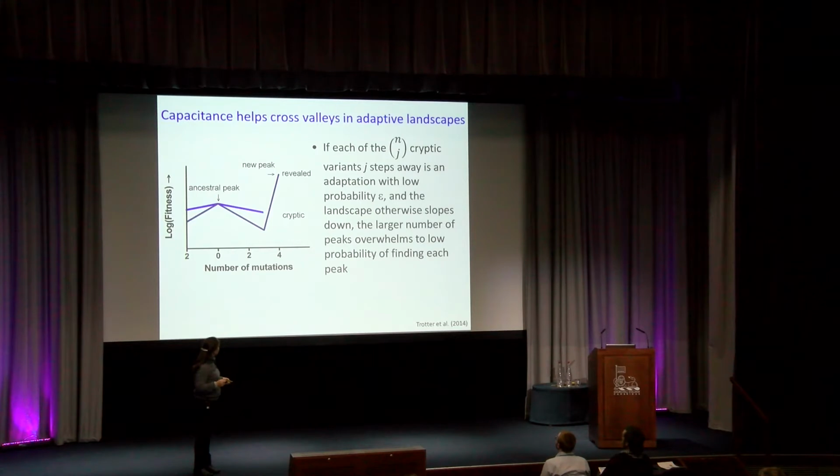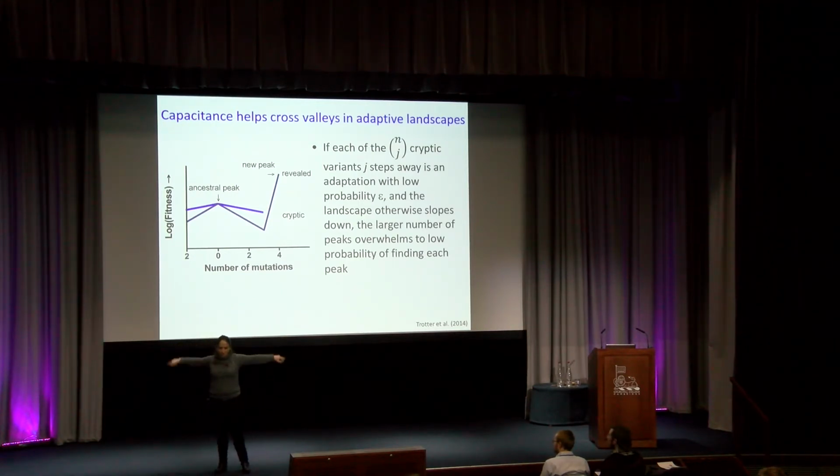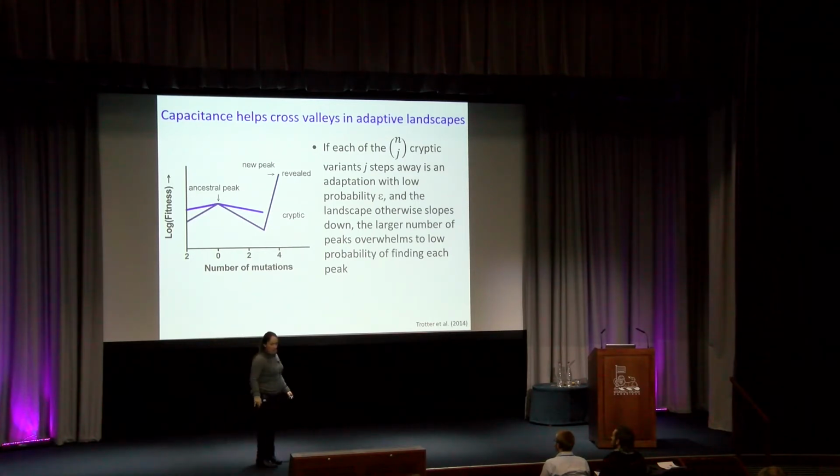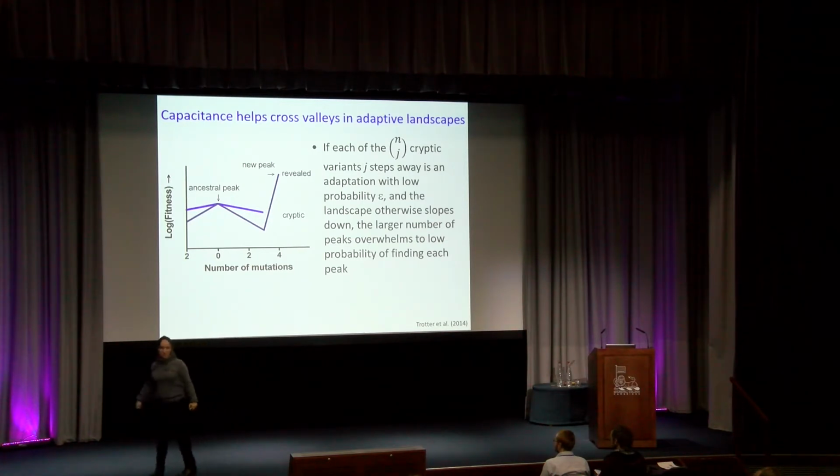But the really striking thing that we did a bit more recently was this: the main thing that's wrong with fitness landscape metaphors is that we don't get our head around how high dimensional they are. It's not just 3 dimensions, or a 2-dimensional surface that you can define peaks in. It's a huge number of dimensions. So if you've got n different places you can go, then there's n choose j places you can go that are j steps away, right? And n choose j can be a very large number when n is huge and j is not small.